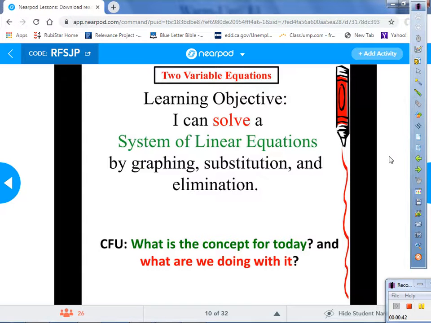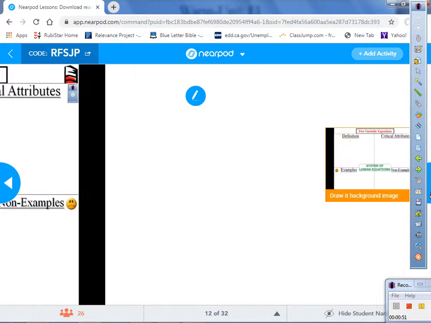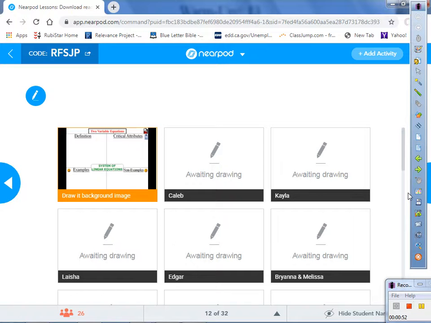So, we don't need a fair model on your paper, but I do want to know if you actually remember the definition. So on your screen, lock your toolbar. Without looking at your notes, I want you to type in the definition for systems of linear equations. Alright? 40 seconds. What are systems of linear equations?